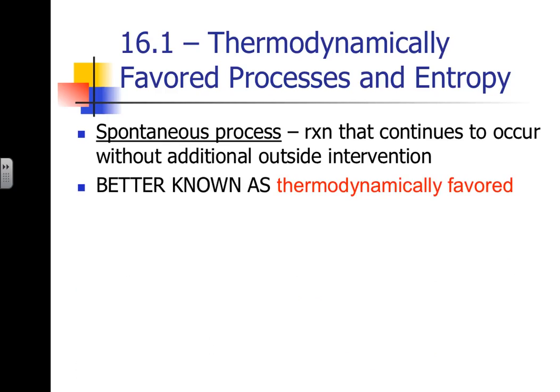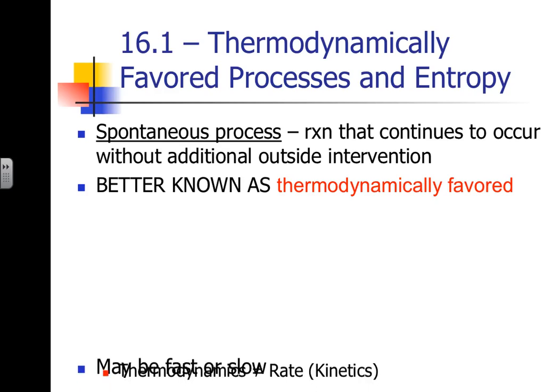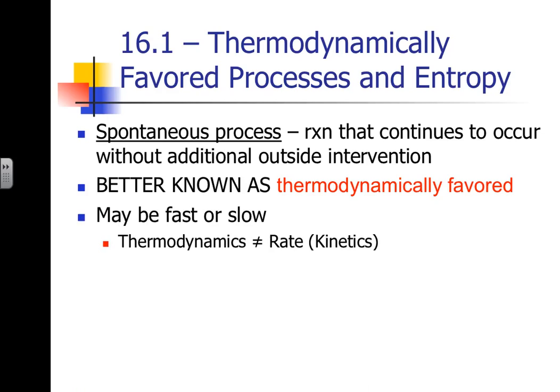However, the way that AP likes to term this is thermodynamically favored. The reason I present both phrases to you is because in the textbook excerpt that I've offered you, it will talk about spontaneous processes, but AP likes the verbiage here, thermodynamically favored, or by the way, thermodynamically unfavored. So please understand that what's in red is what you have to know it by. And here's the reason for their change. The reason why AP went with thermodynamically favored.